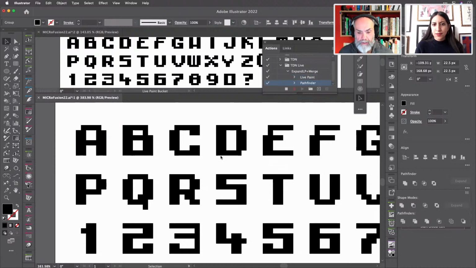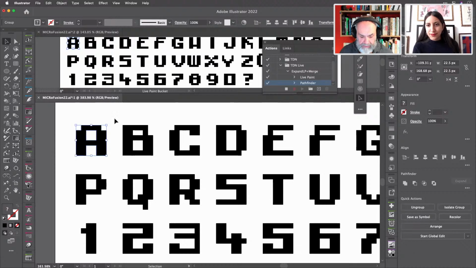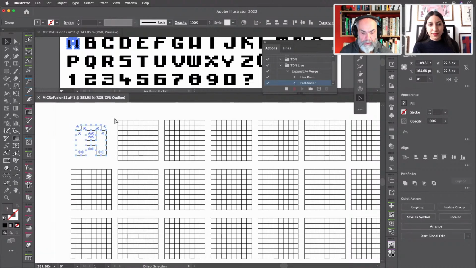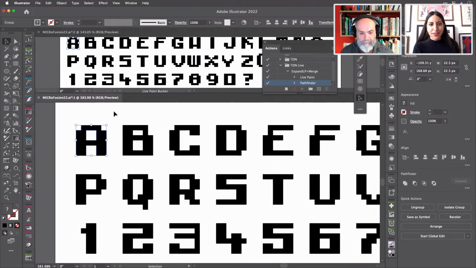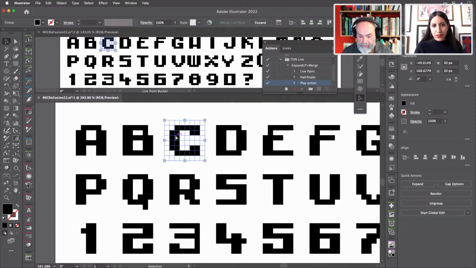So if I do merge and then go back to it, and select it, you can now see that it's outlined. And if I go into outline mode, you can see the difference there. Have you got that? It's nice and straightforward, I reckon. You seeing it? Yeah, this is cool. So now I can go through in turn on each one and just do Command F12, and that's done.